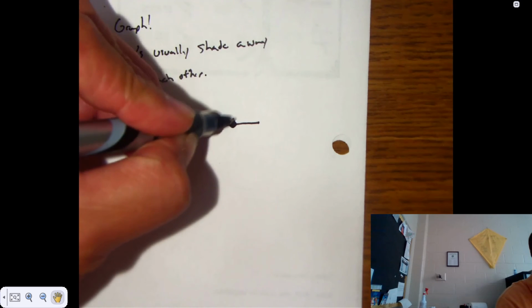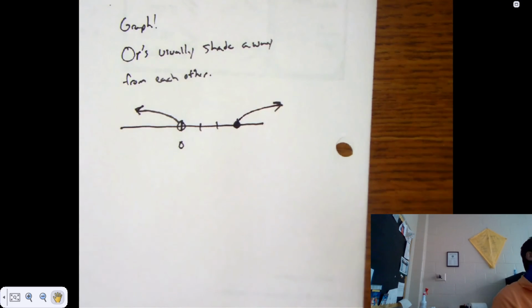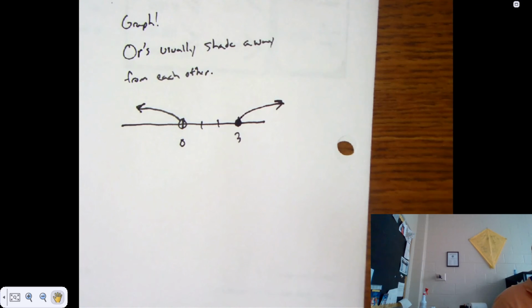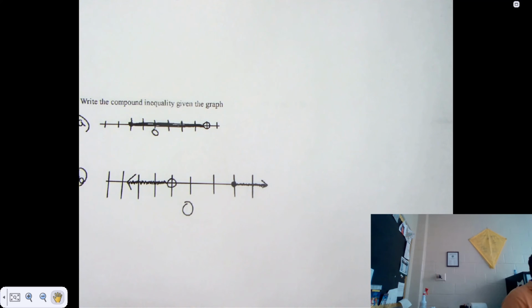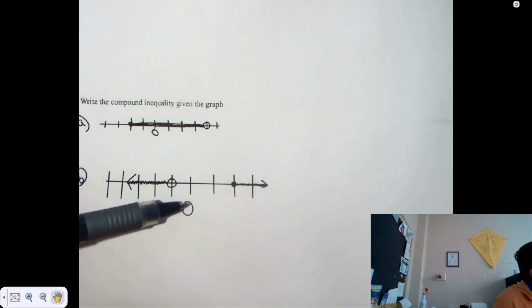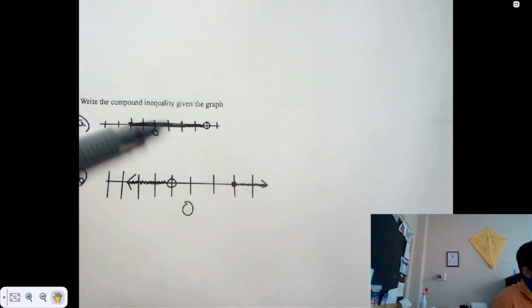Any questions whatsoever? I'm sure you're just ready to get started on doing it on your own. Now here's the opposite of what we've been doing so far. Write the equation given the graph. Now think about what you know. Hold on, let's just talk about the basics. Look at the graph. Is this an OR? It's not an OR. It's actually called an AND.